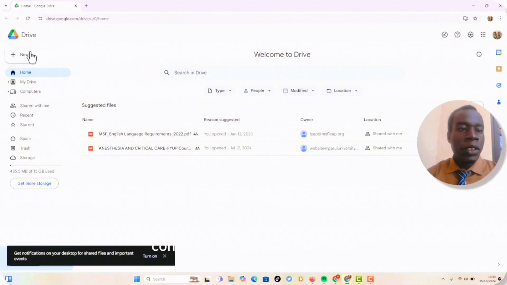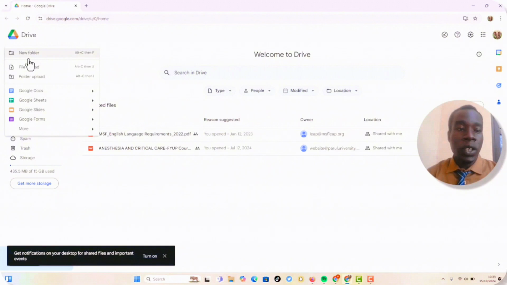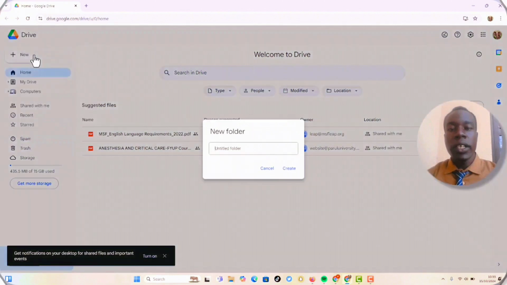Let's start by saying, for example, I want to create a new file. How do you do that? You simply come to your left upper corner here where you get this plus sign with New. That's where you click, and once you click, there's this option here, New file.